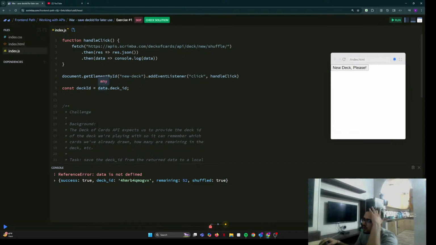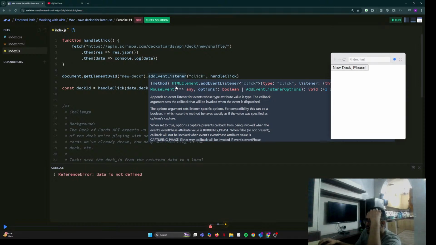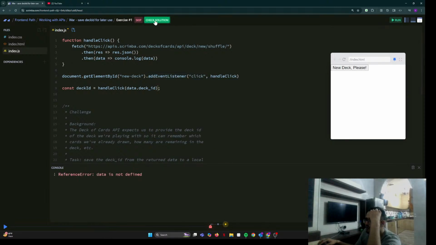How is it not defined? Handle click. Then assigning that to its function. Data is not defined.